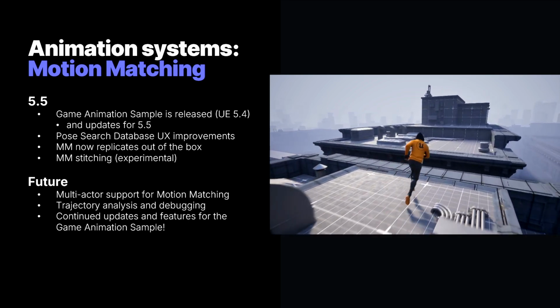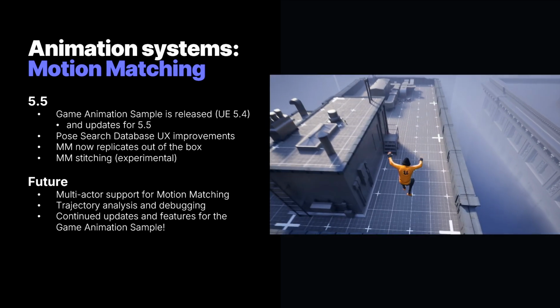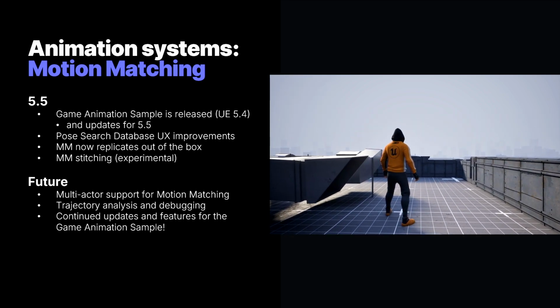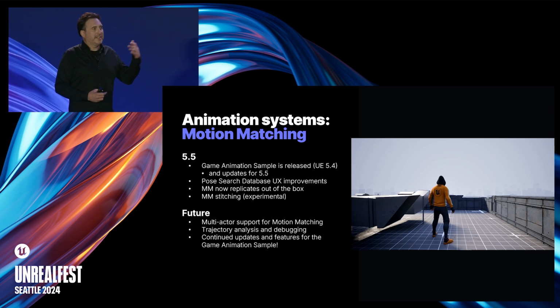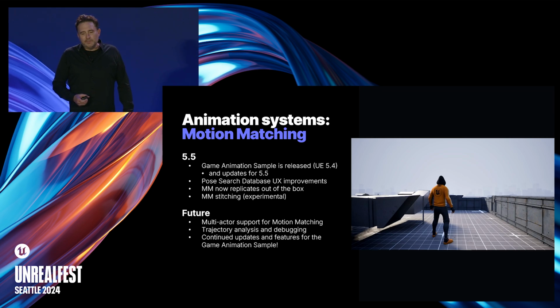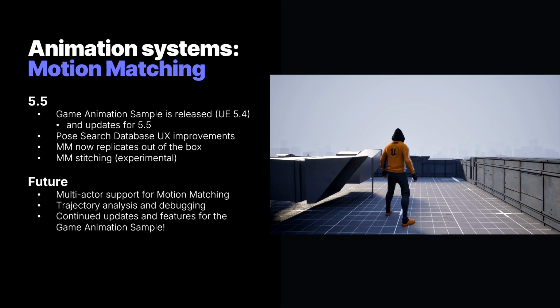So, motion matching: probably one of the most requested, but also popular things in the previous release. We have since released the sample, which is great, with lots of animation and lots of things for you to go into. But also exciting, we're actually updating the sample. So the moment we have new features coming into the animation suite, we update the sample so we can show you all that stuff running with actual data next to it. In the future, we want to add a lot of new things. Can we have multiple actor support, interoperating and interacting together? Can we improve the tooling around trajectories and such things?